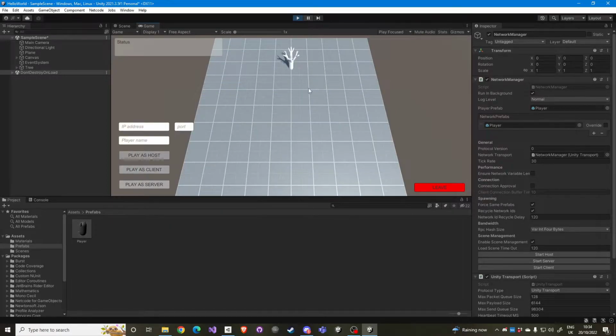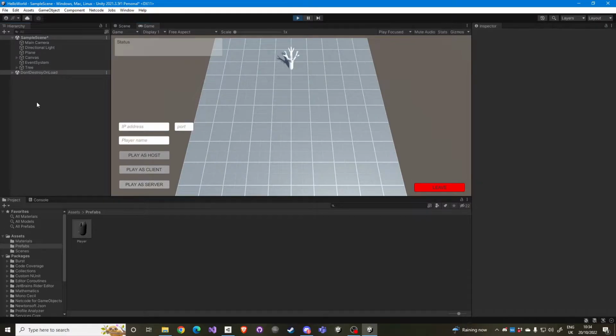Whilst playing, you should be able to access buttons in the project manager's inspector: Start Host, Start Server and Start Client. Notice, these aren't the buttons you are looking for. These aren't the droids we're looking for. The UI buttons are not yet connected and don't work. The buttons you are looking for are here in the inspector, and if they aren't, ensure that you have selected the network manager in the hierarchy.